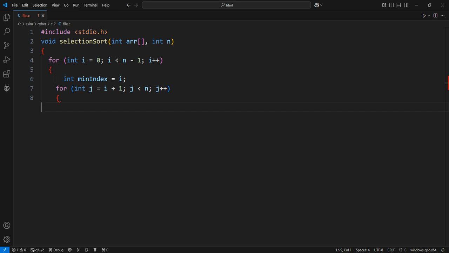Loop through elements from I plus 1 to the end of the array. Compare the element at j with the element at min index. If ARR[j] is smaller, we have found a new minimum.